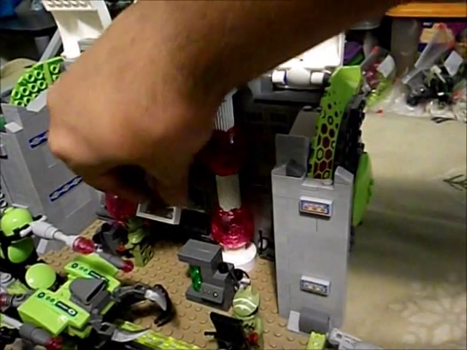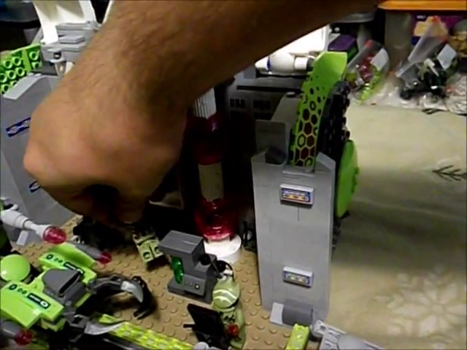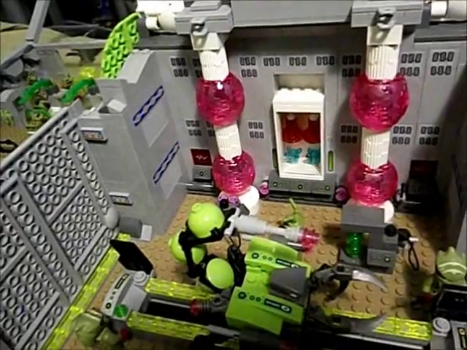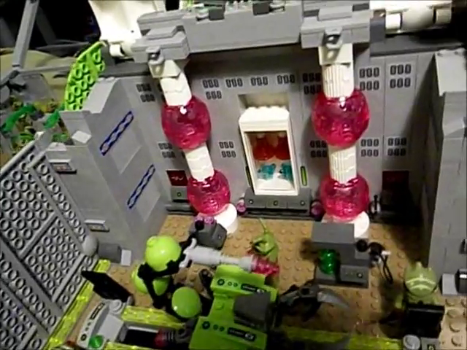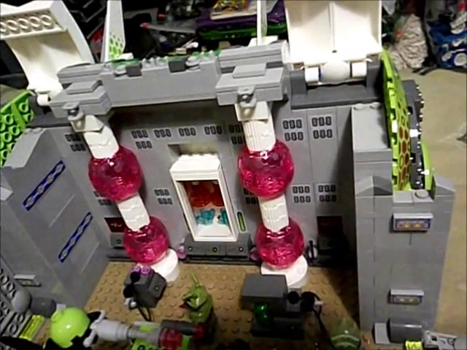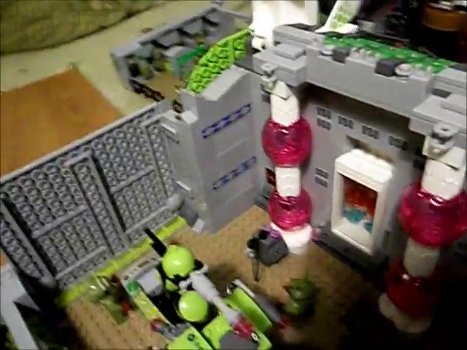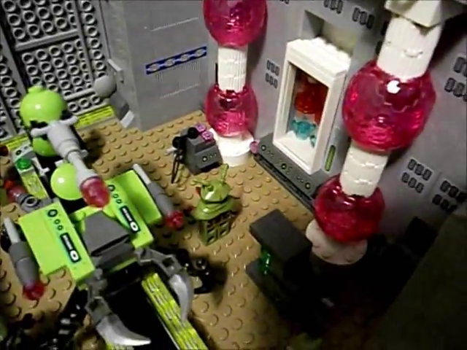They can open this. Oh, it's hitting his head. Get out of the way, dude. I'll put you over there. And we have a lot of stickers from that Alien Conquest set with these vents or whatever it is they are, and more of the lighting panels or whatever those are on the walls there, and lots of control consoles.